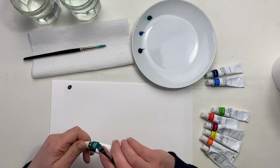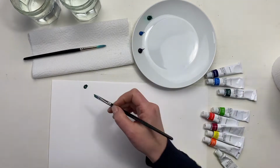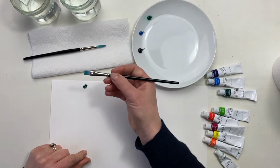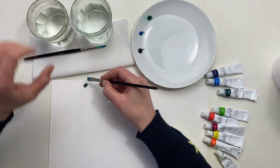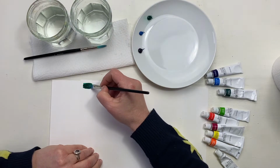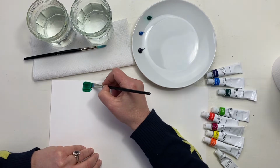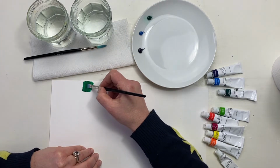And we're going to do a little exercise which shows you how to dilute the paint. So on my cartridge paper, I've applied the gouache paint directly, and I'm dipping my brush in a tiny bit of water. And I'm just going to apply it on the paper. So I'm using the flat brush for this. And you can see it's got a really dense pigmentation.